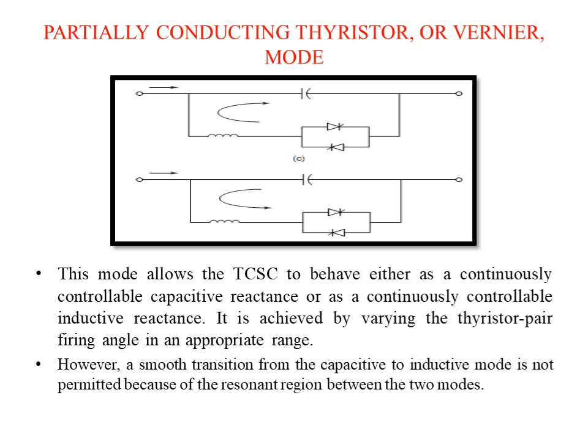However, smooth transition from capacitive to inductive mode is not permitted because of the resonant region between the two modes. Now the main problem of this type of mode is resonance, because we are going to switch from capacitive mode to inductive mode. It might be possible that the reactances of the two become equal, and we have already studied that when the resonant condition occurs, the impedance increases, and if the impedance increases, there will be a lot of voltage variation across the load end side. So one drawback of this mode is that there is no smooth transition between capacitive mode and inductive mode.